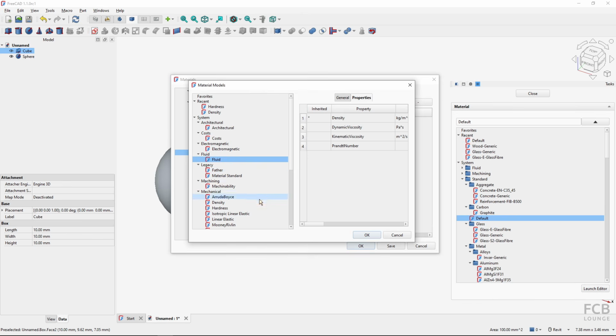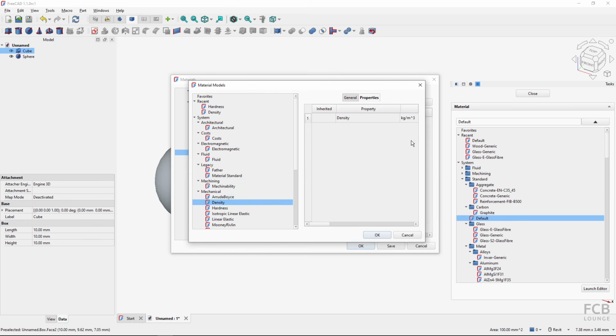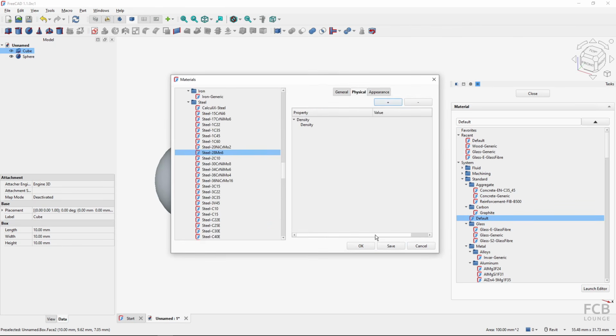So let's say for my ceramic tiles, I want to add the density group of properties, and this one just has the one property, which is density, and I would click OK.